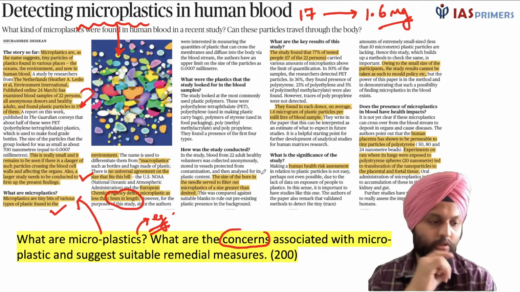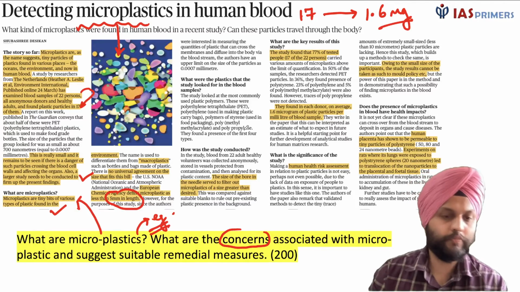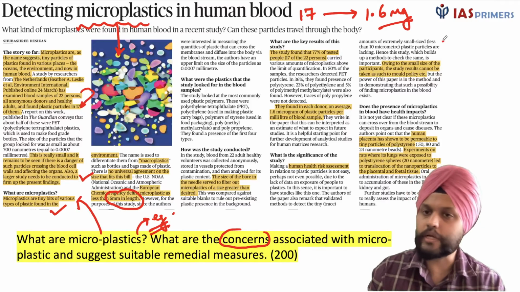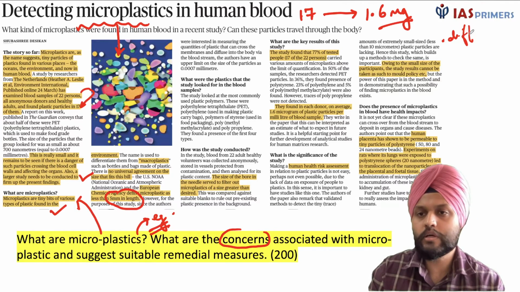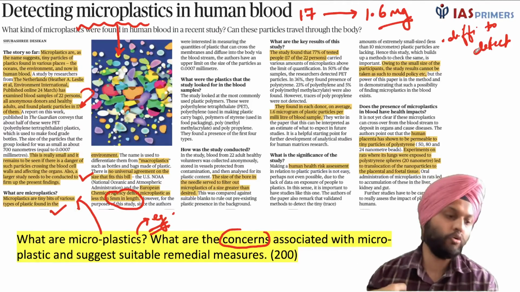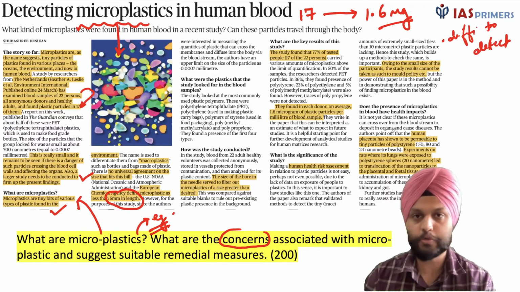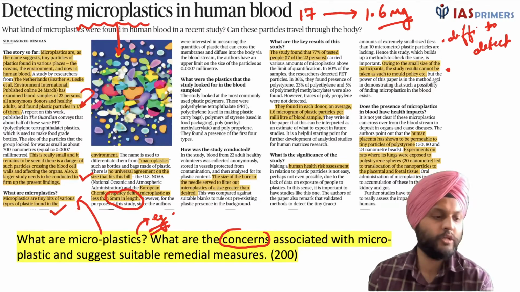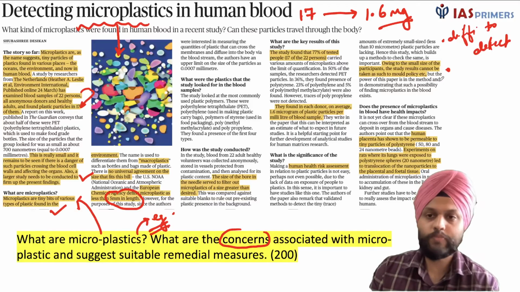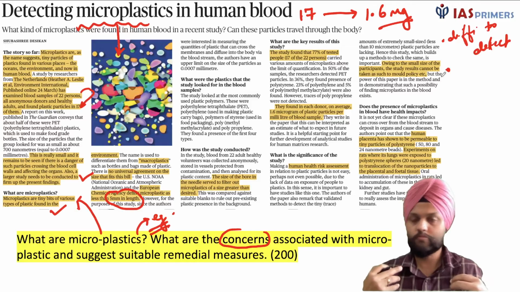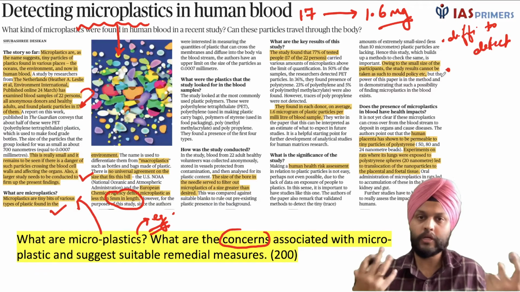Now, what are the concerns? I have jotted down some points. So first of all, it is difficult to detect. There is a concern that this may be in our bloods already because of the high level of plastic pollution that is there, unregulated practices and unscientific practices that are going on. Then, okay fine, this is there in the blood, is it harming us? We don't know. Maybe it remains in the blood and it does nothing.